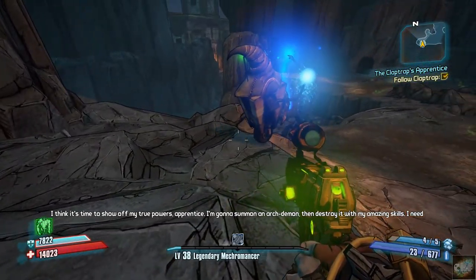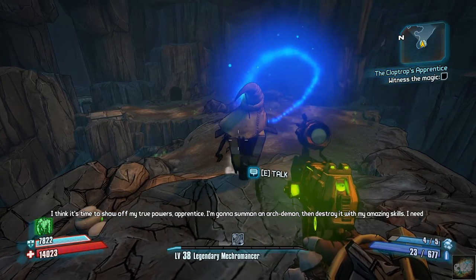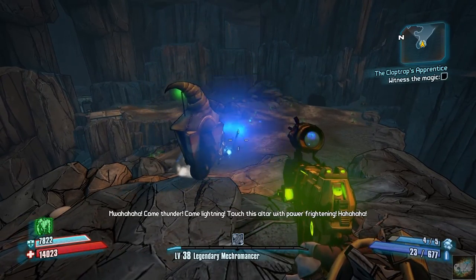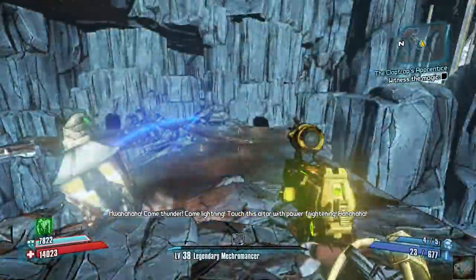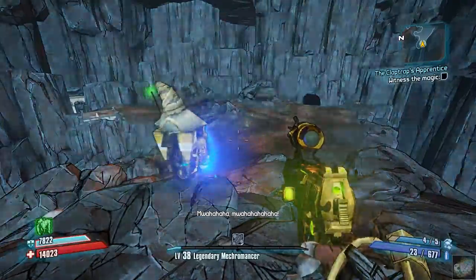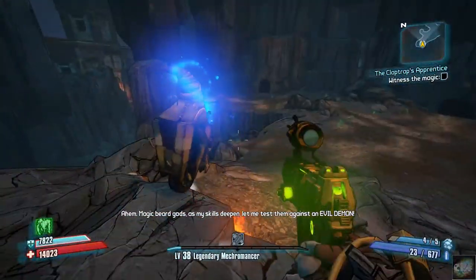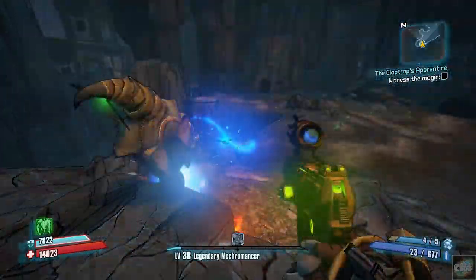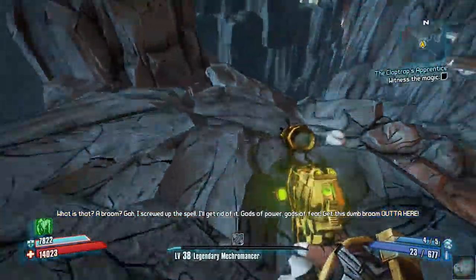I think it's time to show off my true powers, apprentice. I'm gonna summon an archdemon, then destroy it with my amazing skills. I need you here to clap wildly and tell me how awesome I am. Ready? Come thunder! Come lightning! Touch this altar with power frightening! All right, Clappy, what are we seeing here? Fear gods, as my skills deepen, let me test them against an evil demon! Ta-da! What is that? A broom? Gah! I screwed up the spell. I'll get rid of it.